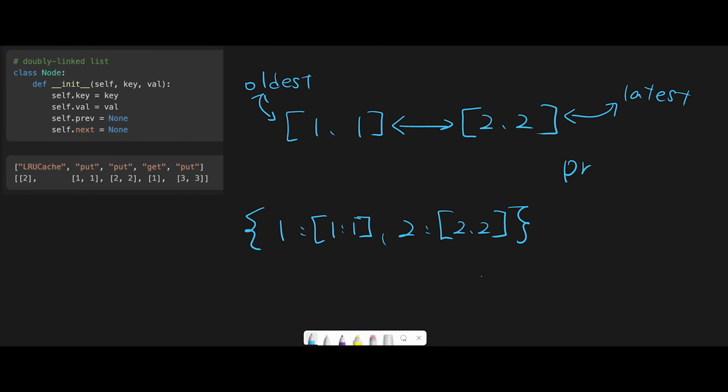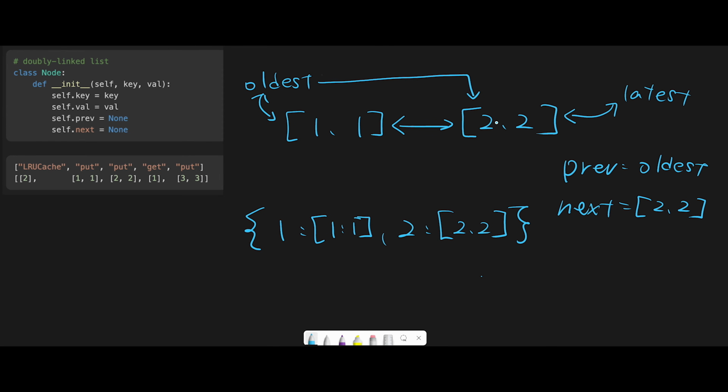So prev should be oldest, the dummy node, and next should be 2, 2. Easy, right? Since we remove 1, 1, 2, 2 will be in the first place, so oldest.next should be 2, 2. In the solution code, prev.next should be this next, so that we can connect like this.